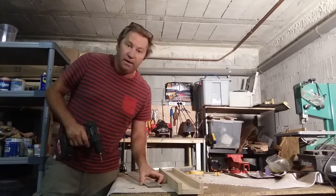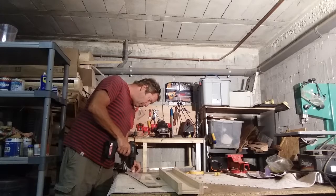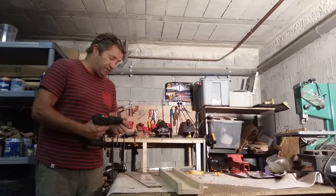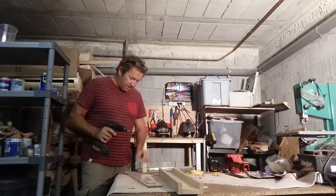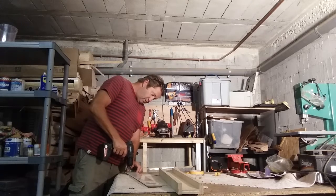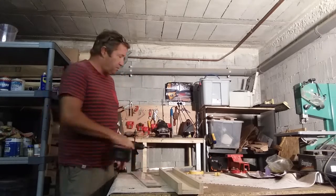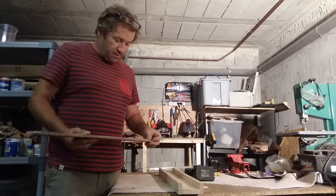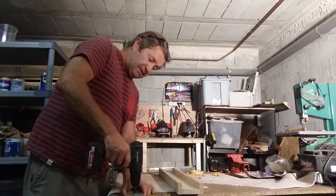If you don't want to make a fingerboard, you can buy them on the internet for 20 or 30 euro — you can get a fingerboard in ebony or rosewood. That's the easiest way to do it really. If you want to make one, you can either mark them by hand as I said earlier, copy a Fender or Gibson, make a little template and score them with a blade. If you can't get a proper fretsaw, you can use a blunt metal hacksaw to cut the fret slots to the right width. Obviously, practice on a piece of scrap wood first to make sure the fret slots are the correct size.